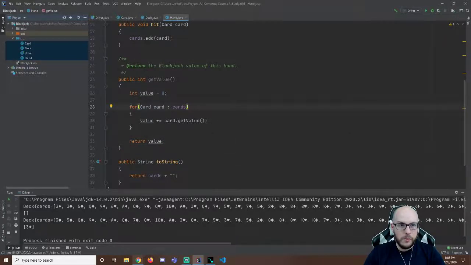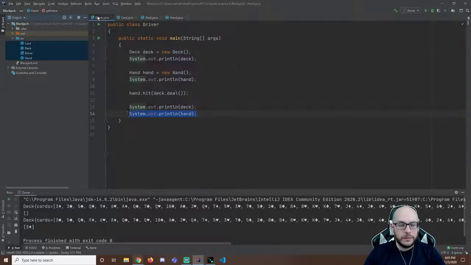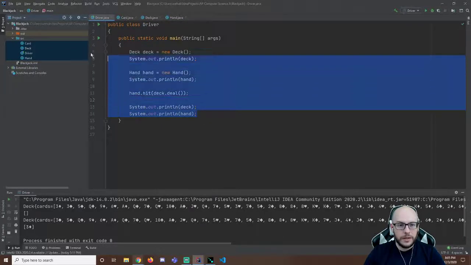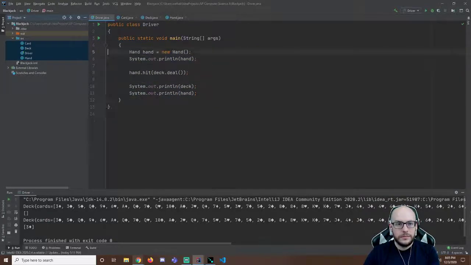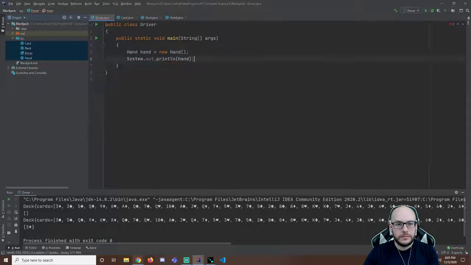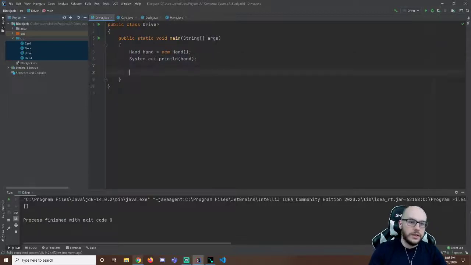Let's try this out. I'm going to flip over to my driver. I want to reset this stuff, but let's maybe keep our hand. I've got an empty hand currently. Let's add some cards to it and let's get super specific with it. I'm going to do hand.hit.